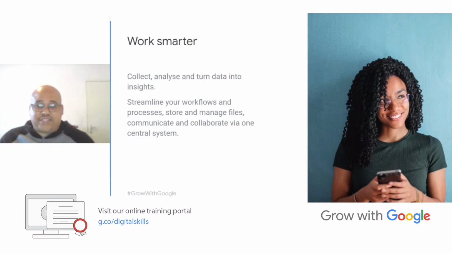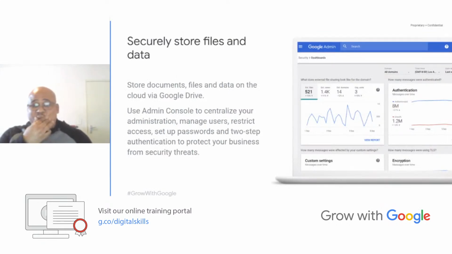Last but not least, it's the enhanced security. You can store documents, files, and data on the cloud via Google Drive. You use the admin console to centralize your administration, and you use the integrated cloud identity features to manage users and set up security options, for example, two-step verification and security keys. You can protect your organization with security analytics and best practice recommendations within the Security Center. And you can identify and prevent threats with Google-powered AI.